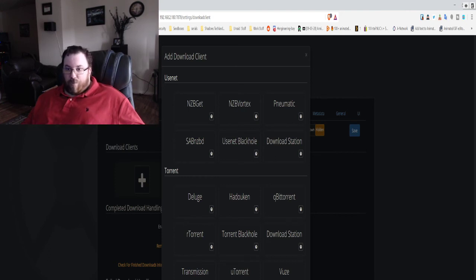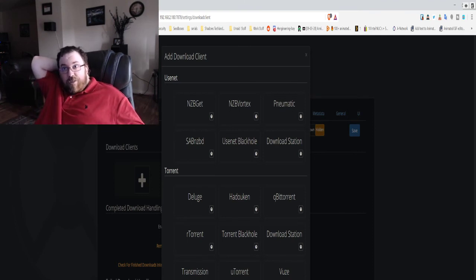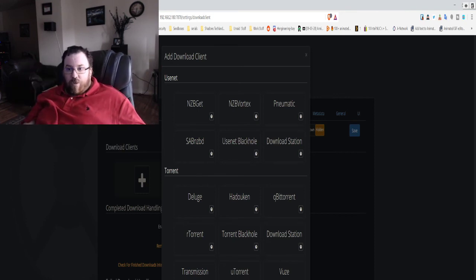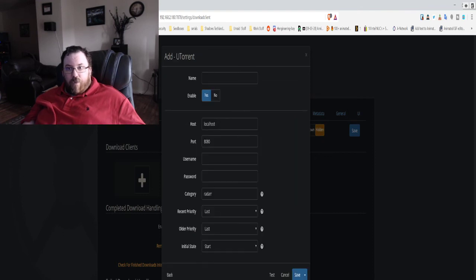When it comes to remote downloading, if you are using this from multiple machines, or you have one machine set up for just downloading like me that goes to my Unraid storage pool, I find uTorrent to be a little bit more stable and easier to set up. So what you would need to do is put in a uTorrent name, whatever it is that you want, and the IP address of the uTorrent client itself, so whatever host that is sitting on, whether that's a Docker, VM, whatever that device would be, you would use that IP address.